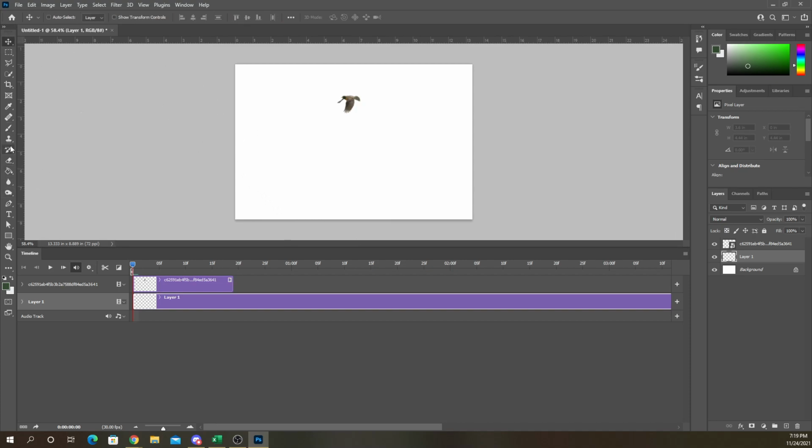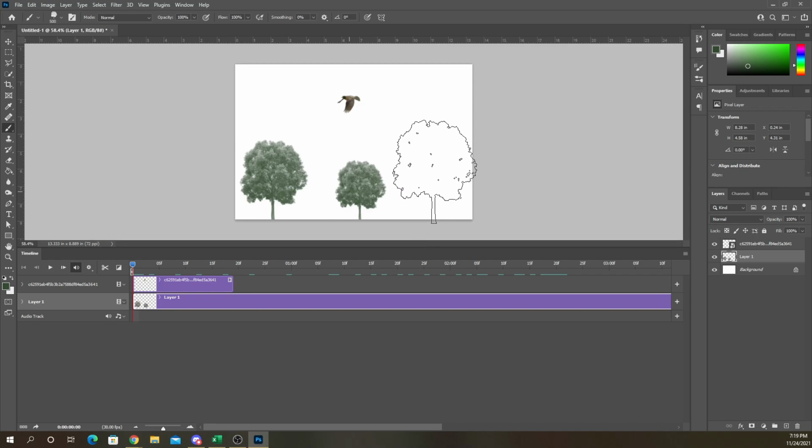So if it's going to start off with one tree here, then the end of the animation, however long I decide to make it, has to end with the tree in the same spot or almost in the same spot, maybe before it gets there. So I'll do three trees just to keep it simple. One, two, and a third one. Let's have it a little bit cut off from the frame.